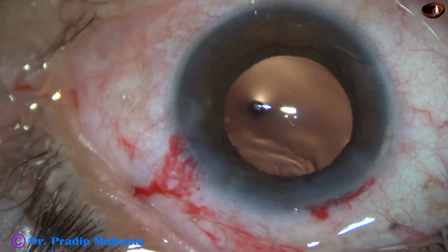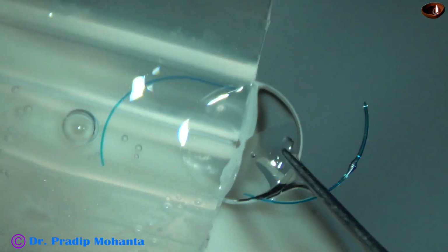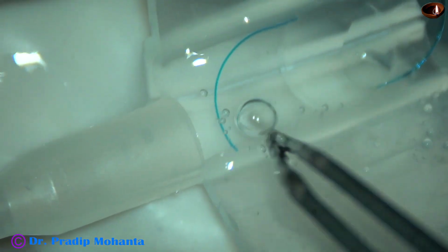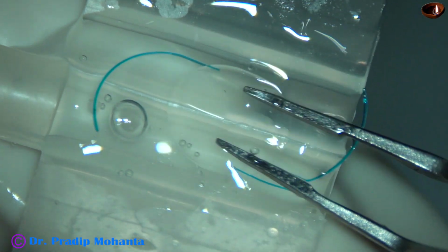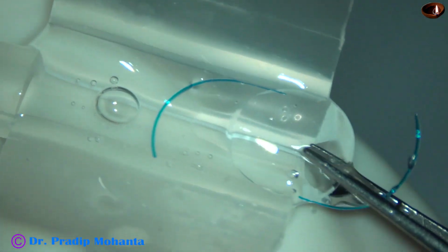Because we are going to use a multipiece intraocular lens, it needs a B cartridge to implant this lens, and it is always better to enlarge the main wound so that the tip of the cartridge goes into the anterior chamber.